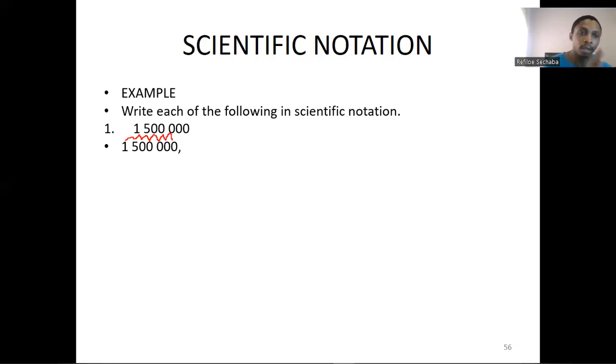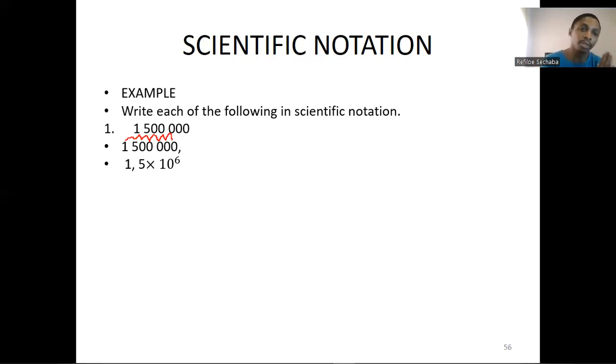So meaning that the zeros, we don't have to write them. We will simply move the 5 to after the comma, and 1 will be before the comma. But for me to move the 1 before the comma, I had to move it 6 times, meaning that 6 will be the exponent of 10. So before the comma, I'll only have one digit, which is between 1 and 10, and that digit will simply be 1. So in scientific notation, I'll simply have 1,5 times 10 to the exponent of 6.